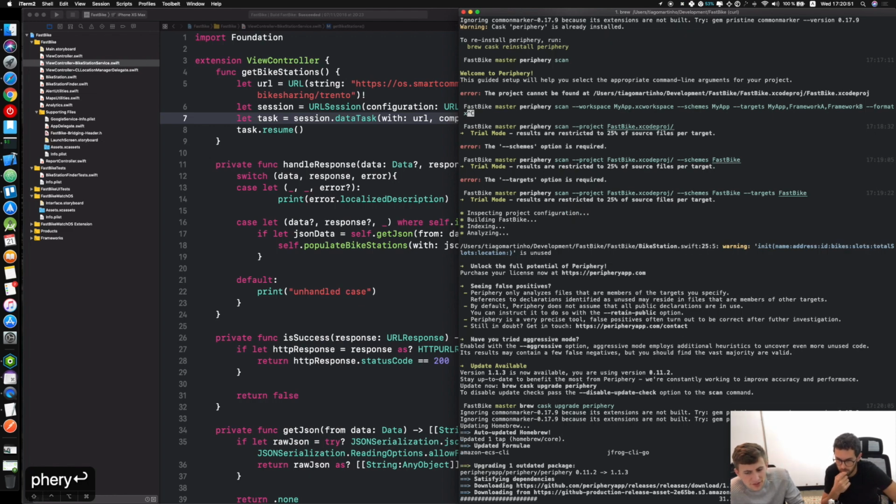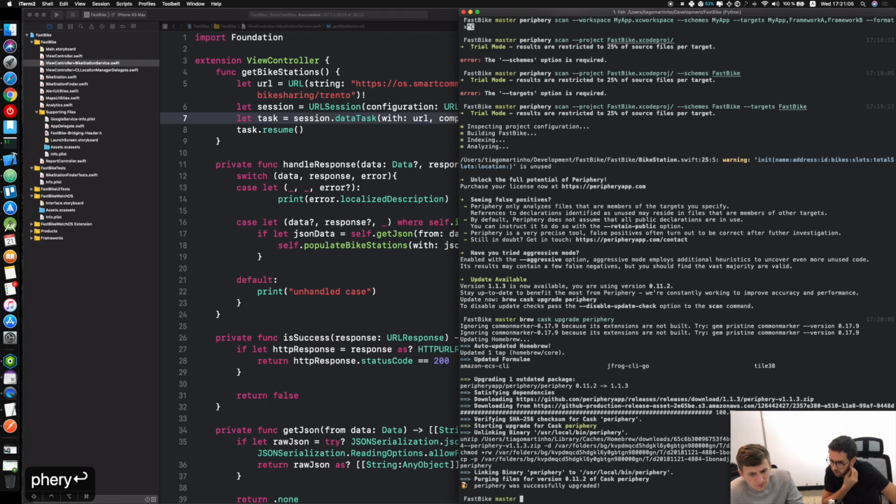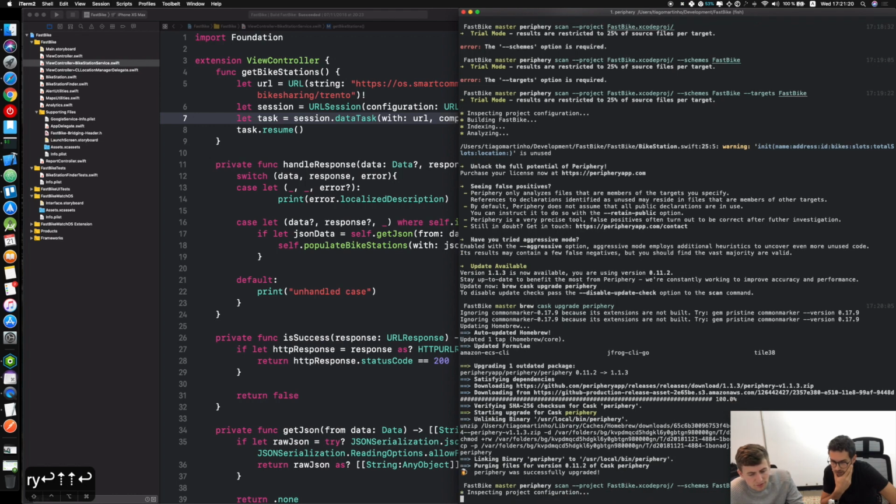Okay, and is there a danger to things that are 0 point? Yeah, it only means if they respect the convention, it's not production ready, so you should not run it in your project. Since this is an external tool, I don't see any problem because you have Git, you run it, you see exactly all the changes that it made in your project. Maybe if you're not using version control, then we'll be in trouble. So we're going again, Periphery scan.